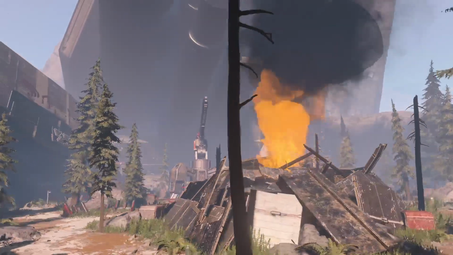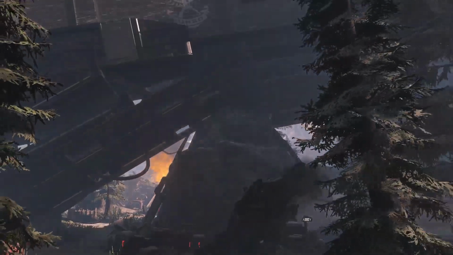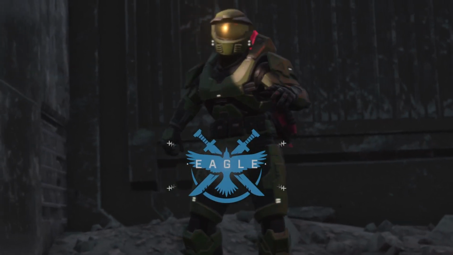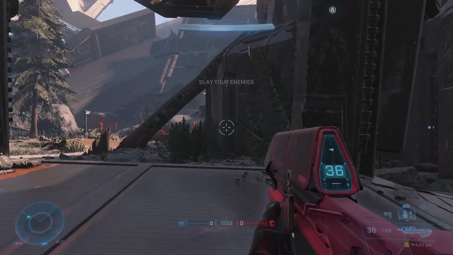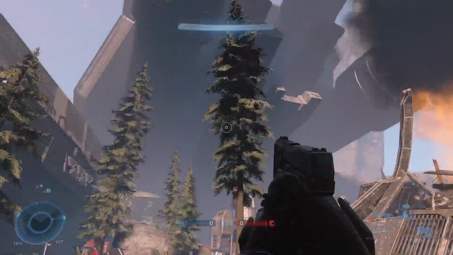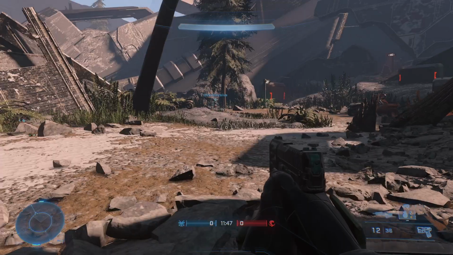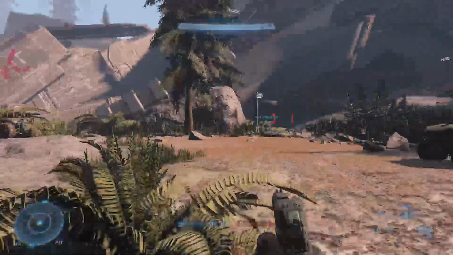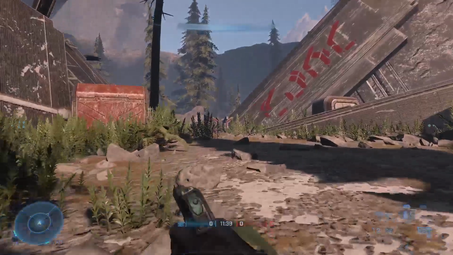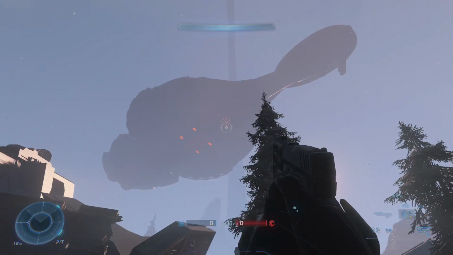Slayer. Okay, the camera functioning for this map is kind of wonky. So this is very clearly inspired by the opening of the Halo Infinite campaign, which is kind of cool. So we are actually on the Halo ring. Oh, that's cool. Covenant ship.